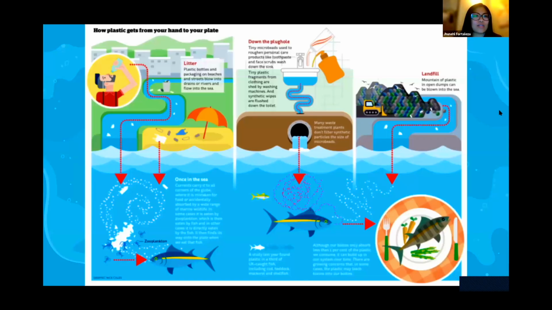So last time I talked about how plastic gets from your hand onto your plate. So we get plastics that we use every day, especially those single-use plastics. They get littered and they end up in the ocean. They also end up being poured down our drains or in the landfills. They break up in the ocean and are eaten by these tiny little plankton, which are then eaten by the fish. The fish also eat the little particles of microplastic, and they either starve because they're not actually getting any nutrients, or they end up on our plate and we end up eating the microplastics.